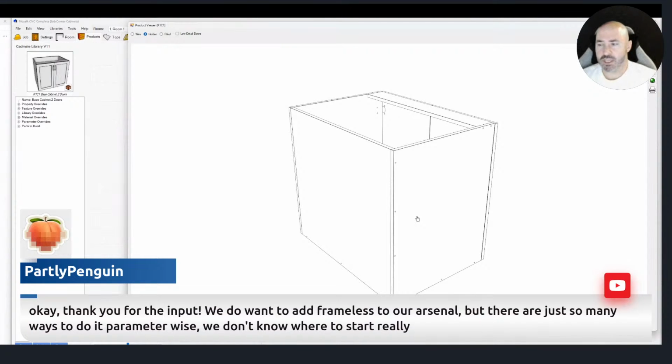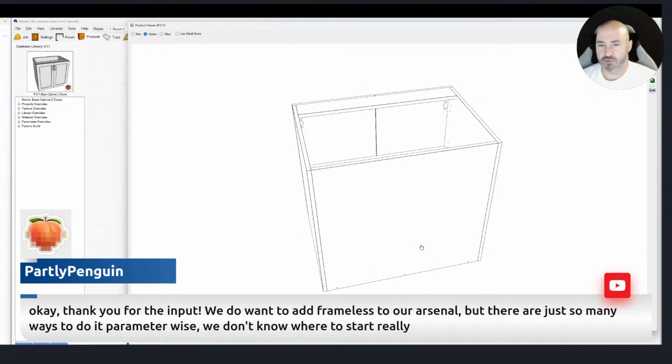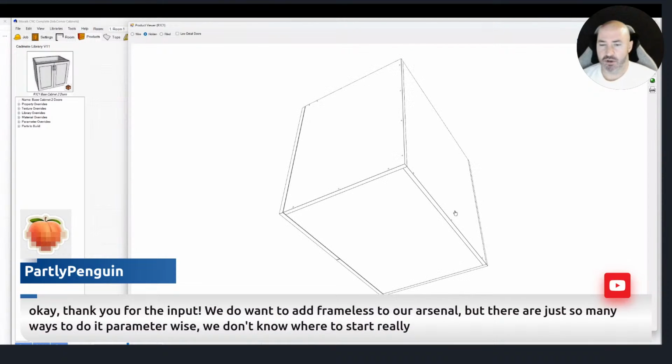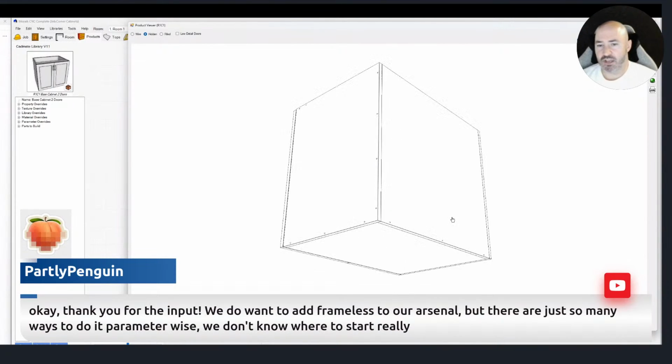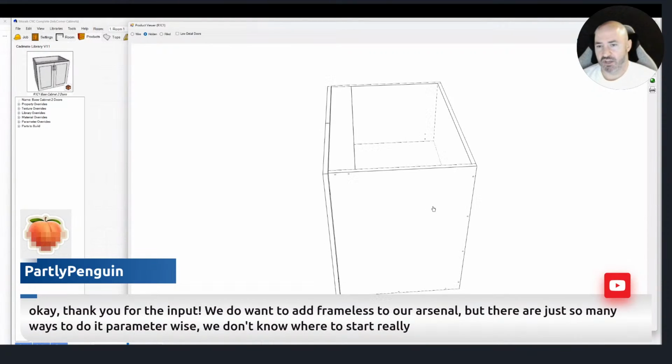So yeah, thanks for sharing that. You've mentioned that you're a CNC shop, so I would definitely recommend this sort of approach of having the back inside the ends and having the back running over the bottom. And it just depends. You can run your bottom through as well. That's again another personal preference, depending on what you want to do.